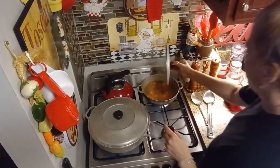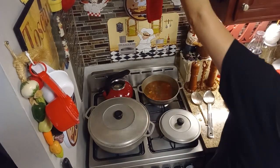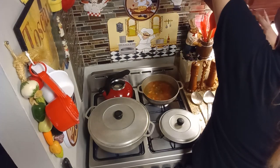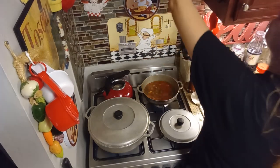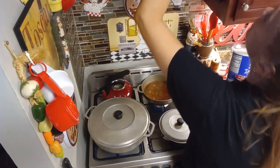Back here I already have the potatoes, seasoning, olives, and stuff, so now I'm going to add my can of beans — let me make sure I have some. And look who wants to say hello! My grandson came in asking what I'm making. He's tall, guys! He's going to have his pot pie for now and then eat his food when it's done — I'll show you his plate.